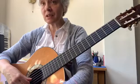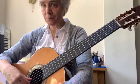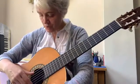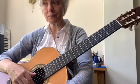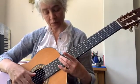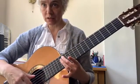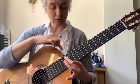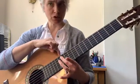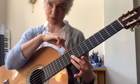Now if you see a diamond-shaped note in guitar music, this is a harmonic. This one is played on string 5, and the 12 means that you play it at the 12th fret. On a classical style guitar, the 12th fret is usually where the neck joins the body, but I would have a count just to make sure. If you have a steel string guitar, it may be further along.